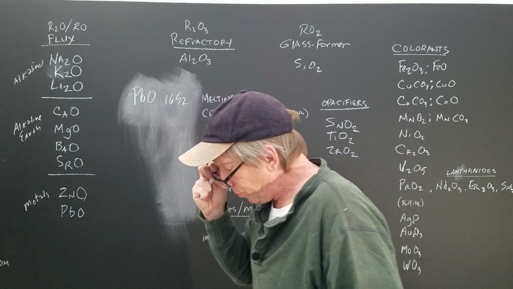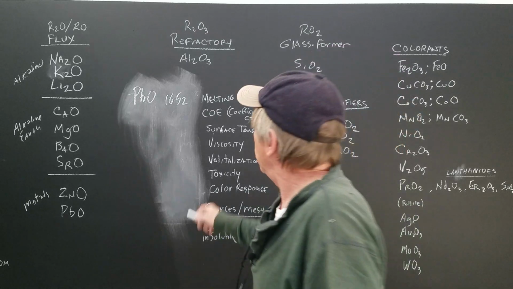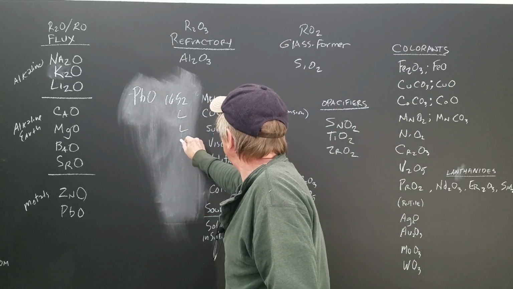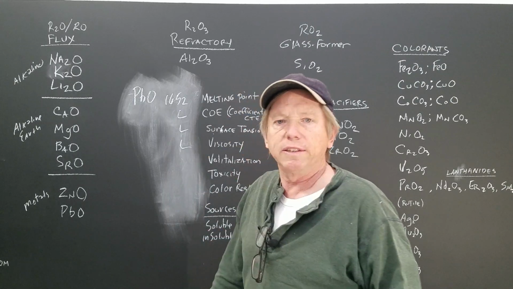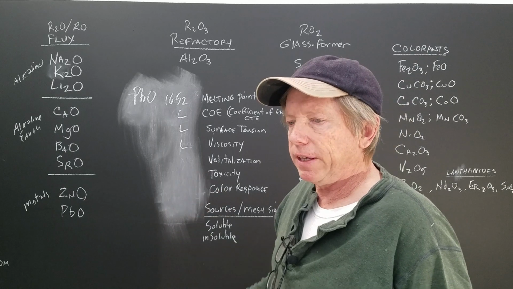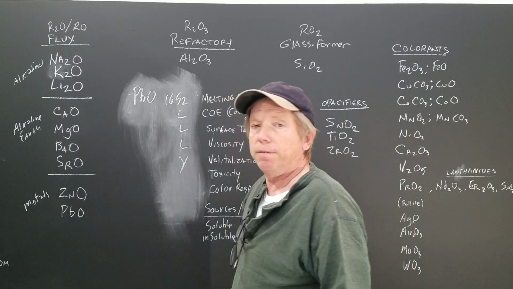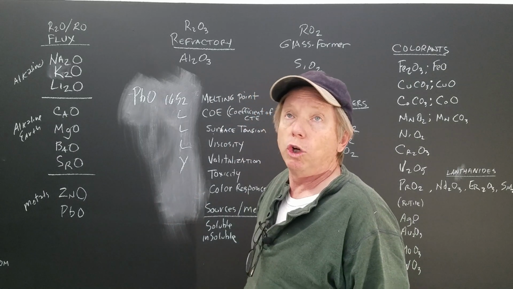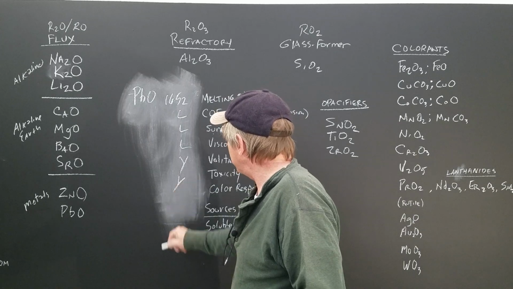It has, let's see what it has. It has a low coefficient of expansion, low surface tension, low viscosity, makes beautiful glazes, defect-free. That's why people like them, because they were fantastic. But it does volatilize, especially above cone 6, so 2232 about. It is toxic. That's the bad part.